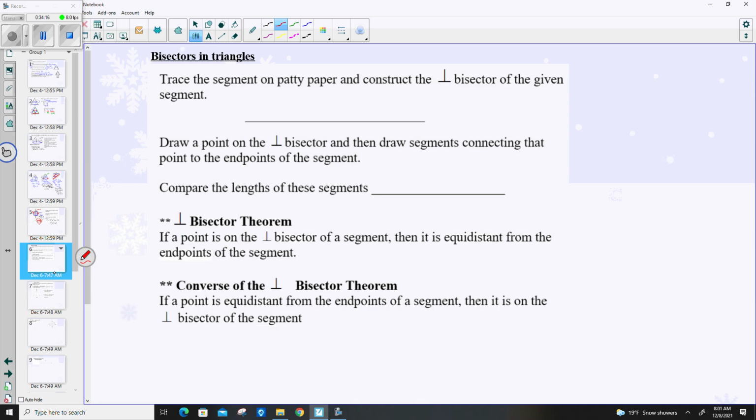We good? All right, so then it says, draw a point on the perpendicular bisector. So anywhere on that fold that you just made, put a dot. I don't care where you put it, just somewhere on the fold you made, place a dot. Doesn't matter where. Everybody got a dot? All right. Once you have that dot, whether it's above or below, doesn't matter. Connect the dot to the ends of your segment. Go from the dot to the end of the segment on the left, from the dot to the end of the segment on the right. Not looking for super perfection, but if you can try to be as straight as possible, that's awesome.